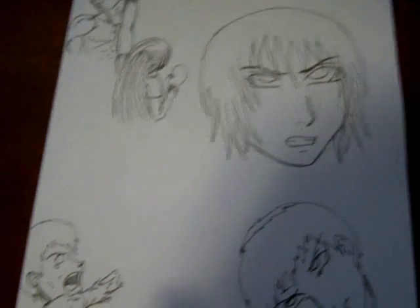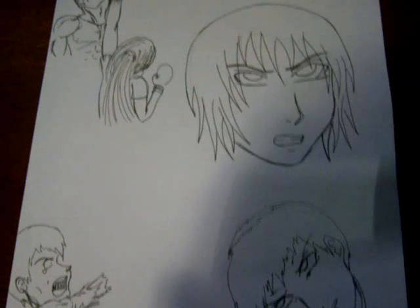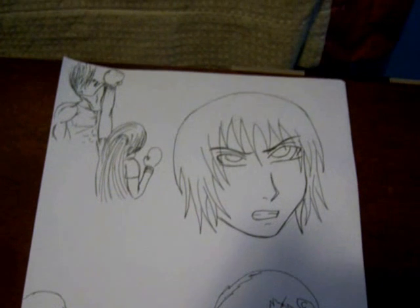I'm going to be showing you how to add blood, bruises, and better stuff on your manga characters. So here I drew four different scenes. I'm going to start off with this heroic character right here, and zoom in.